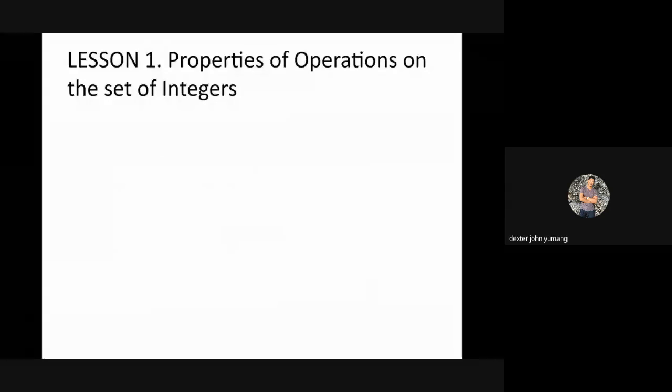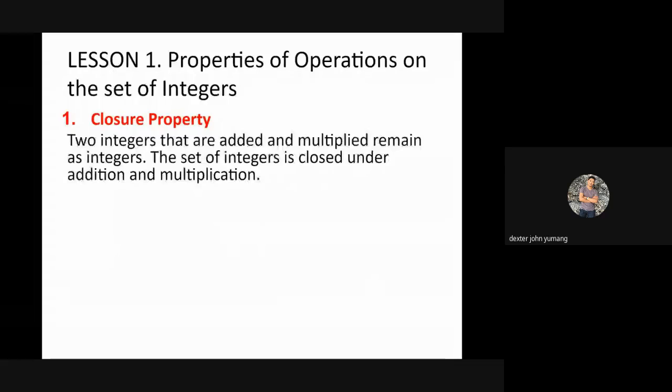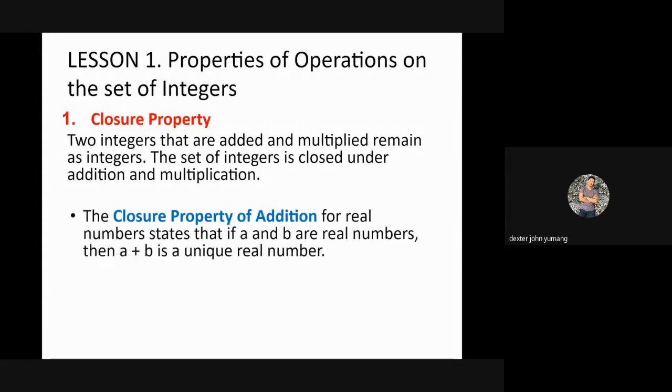Okay, continue tayo. So, another example of integers: negative 7. Anong opposite ng negative? Of course, positive 7. And that is what you call integers. Today, we will be discussing the properties that include the integers. The first property is the closure property. When you say closure property, two integers that are added or multiplied remain as an integer. Sabi po, kapag nag-add ka daw or nag-multiply ng dalawang integers, ang sagot integers pa din.